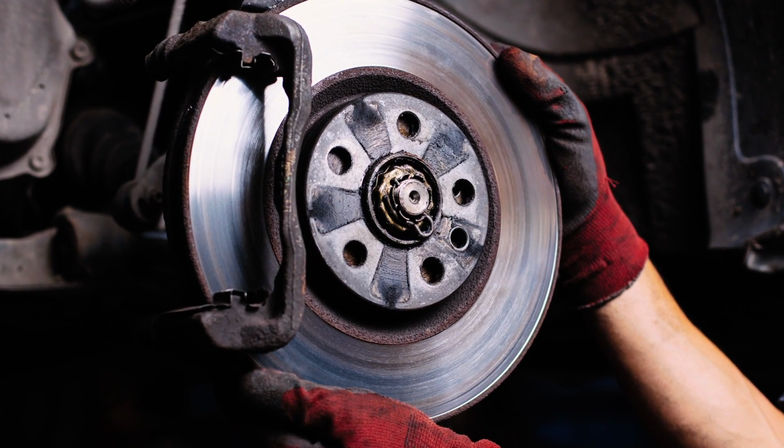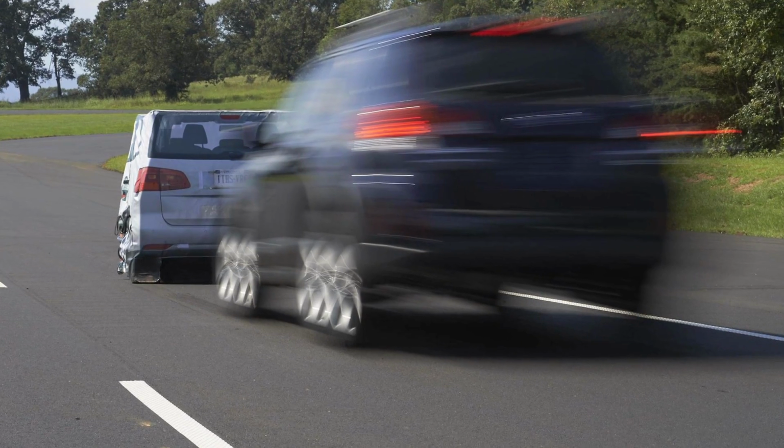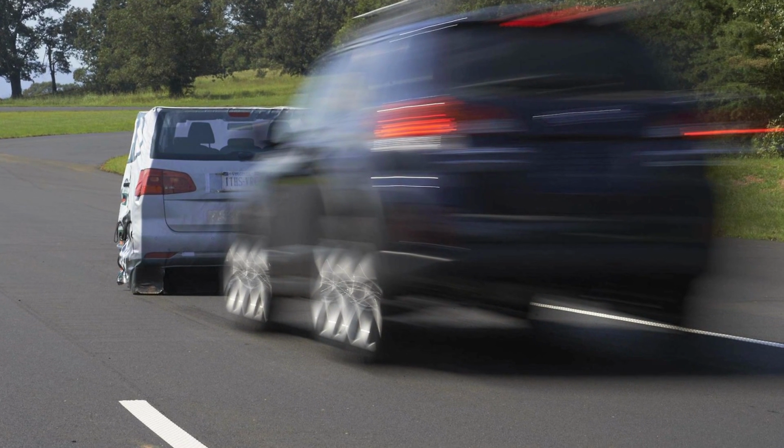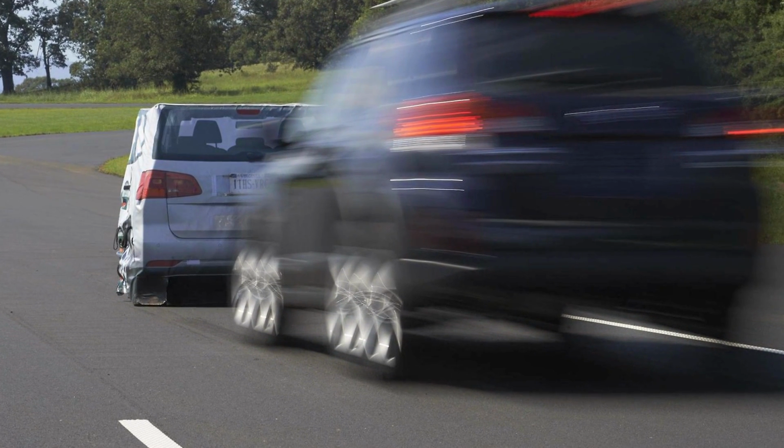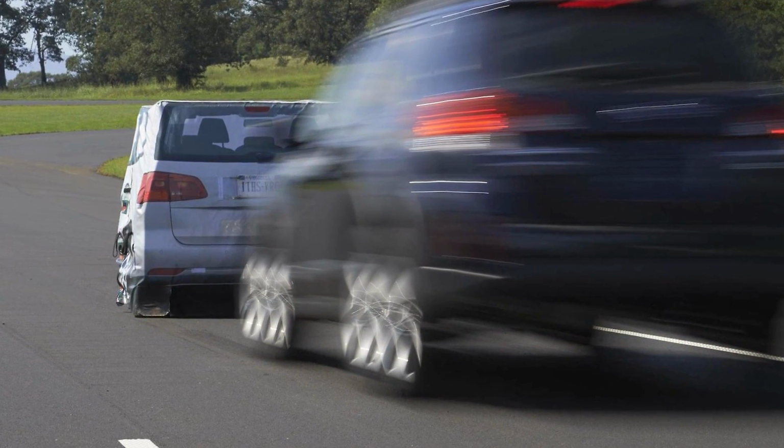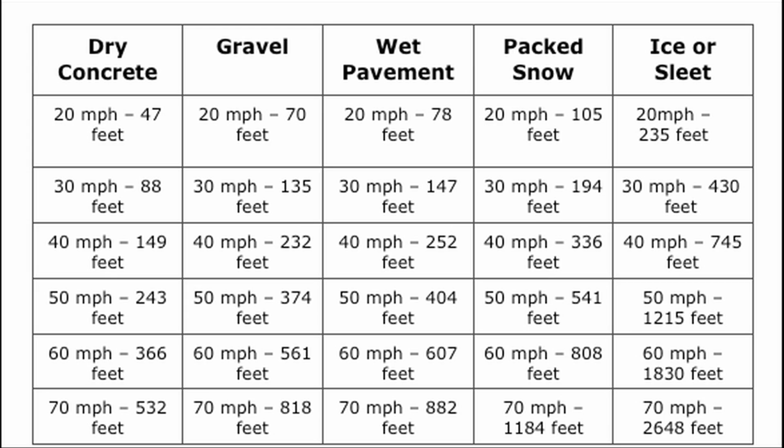Of course, the stopping distance varies depending on the speed of the vehicle, the type and condition of the brakes and tires, the surface of the road, the weight of the vehicle when loaded or towing, and the skill of the driver in recognizing and reacting to hazards. Below are average braking distances in different conditions in feet.